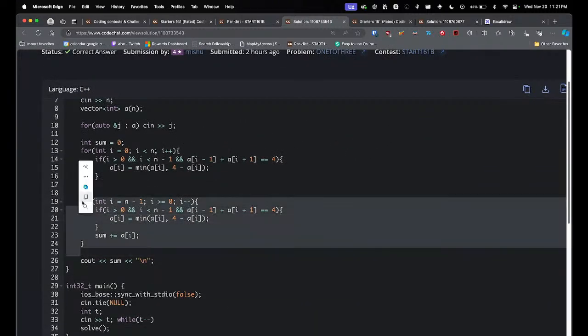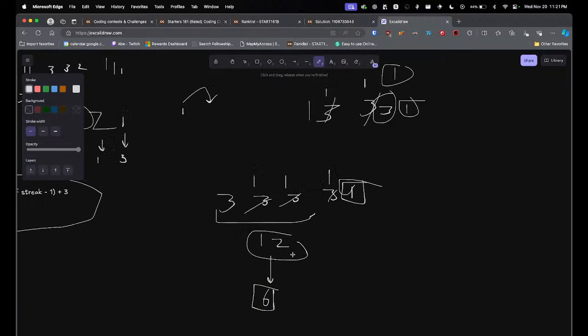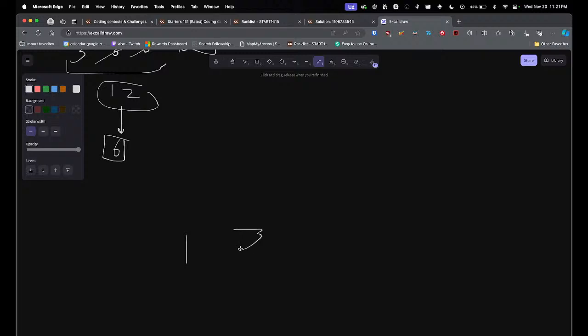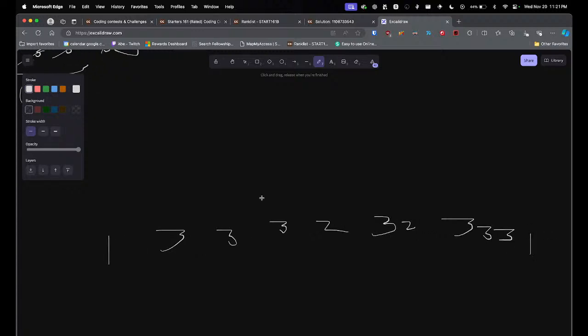Okay, fair enough. Instead of this DP shenanigans, the better solution is I just do this. I go forward, I change this to 1, I change this to 1, I change this to 1, and then I change this to 1. Now when I'm going backward, I change this to 1, I change this to 1.